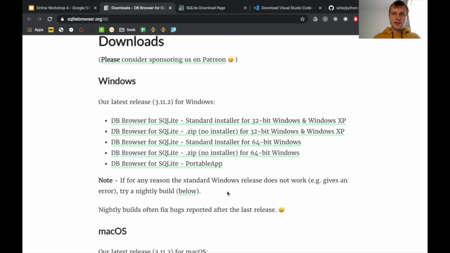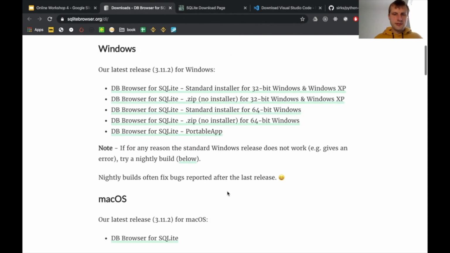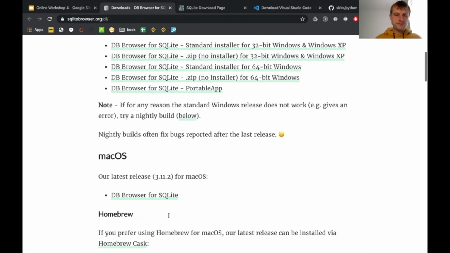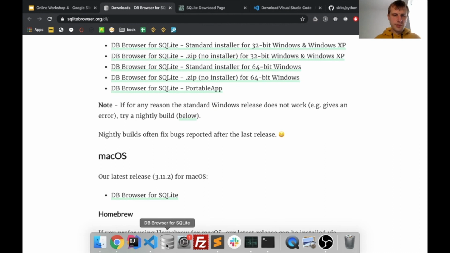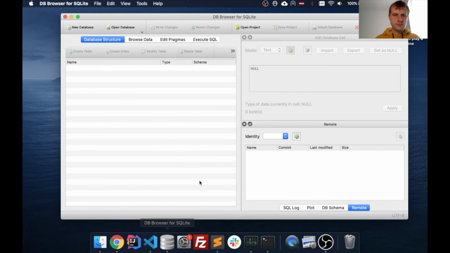It should have an executable. You just double click it and you run it. I have it already installed over here. And currently there are no databases. A database in SQLite is just one file. That's it.